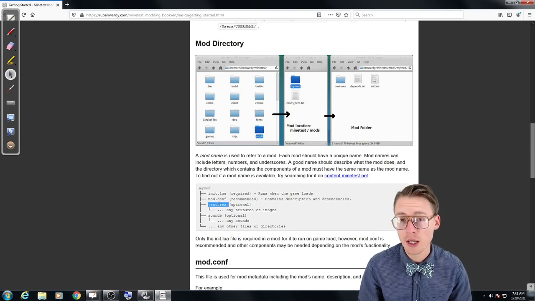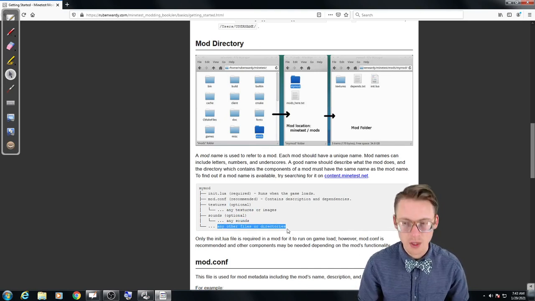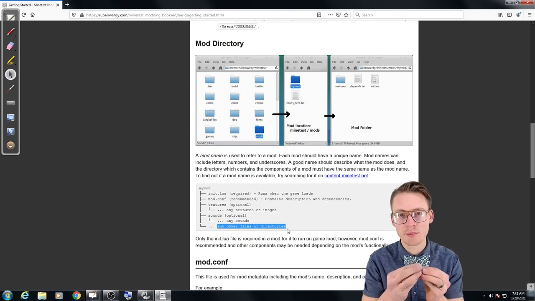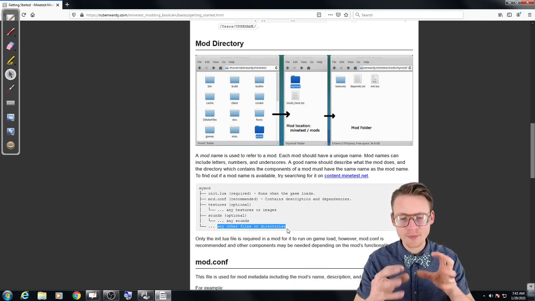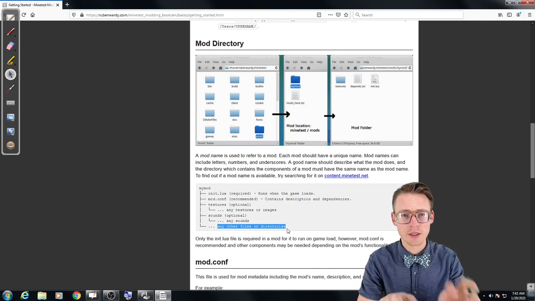Textures and sounds are going to be folders in which you'll put textures and sounds. You can have many more files in a mod, and these files help you break up your code so that you have different sections and it's easier to edit.